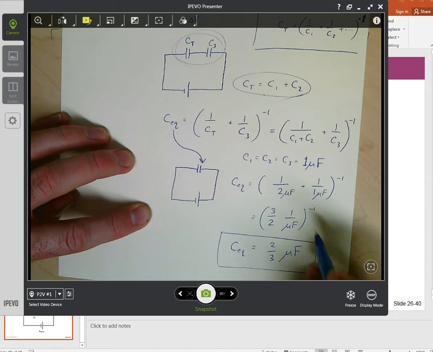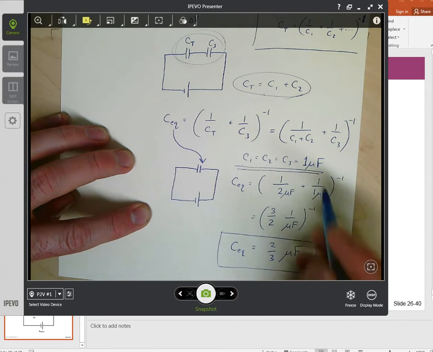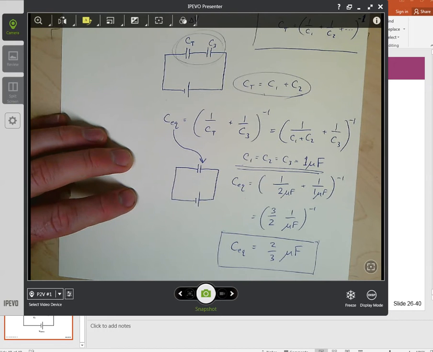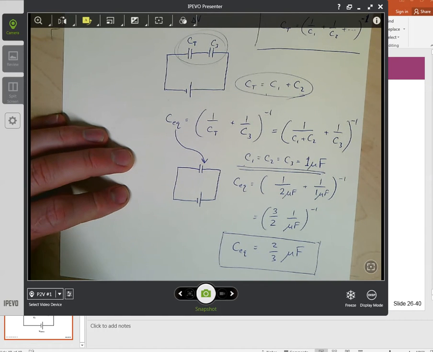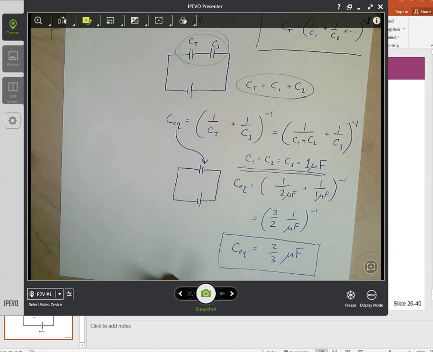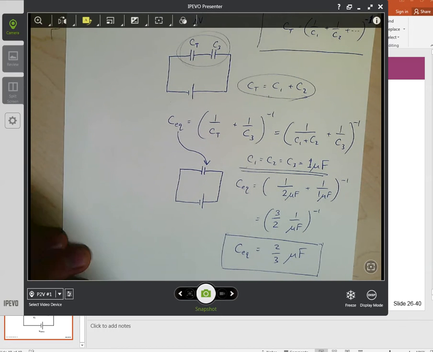That's just given the example here that I had this assumption that C1, C2, and C3 were all the same. You're being asked in a similar homework problem to do something similar, and I feel confident that if you understand this example, you'll be able to solve that problem.